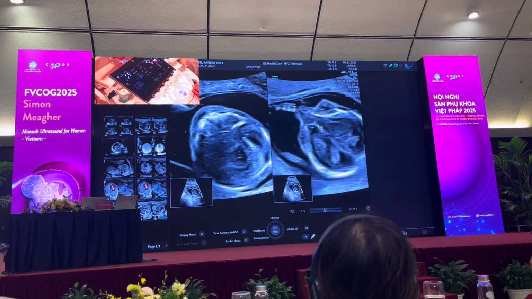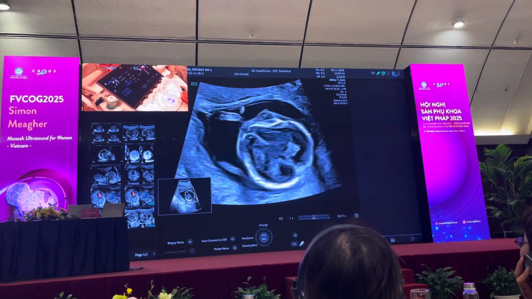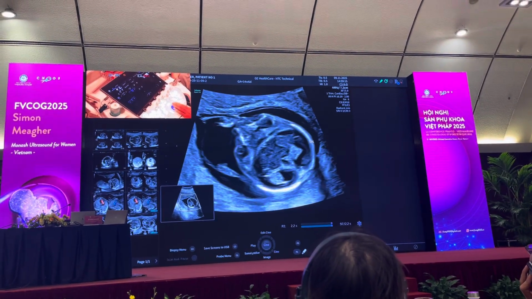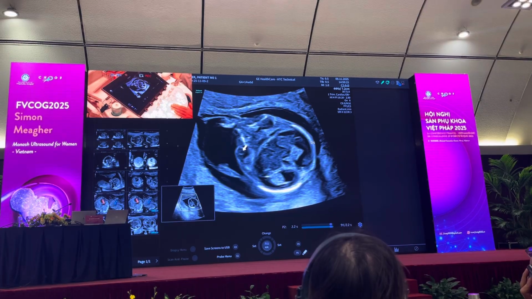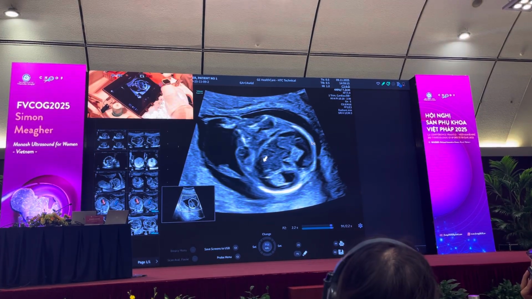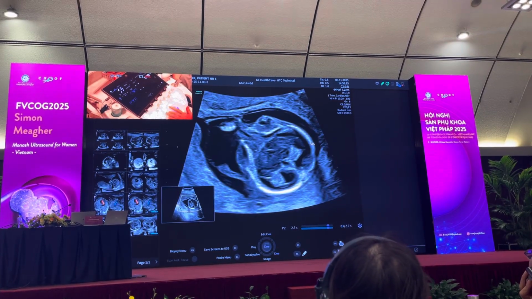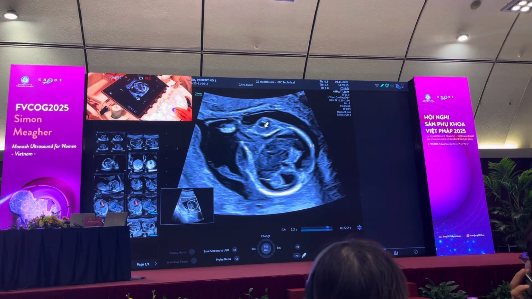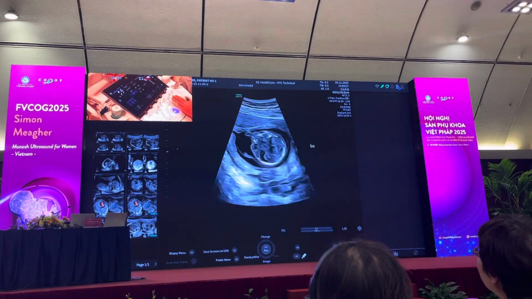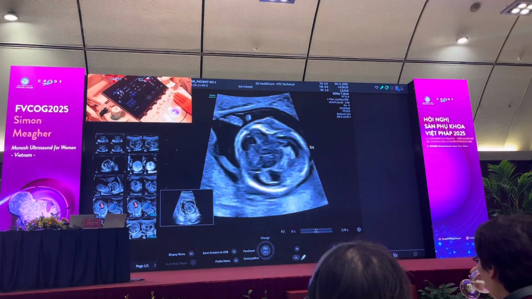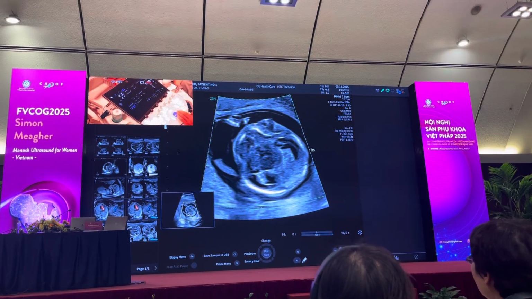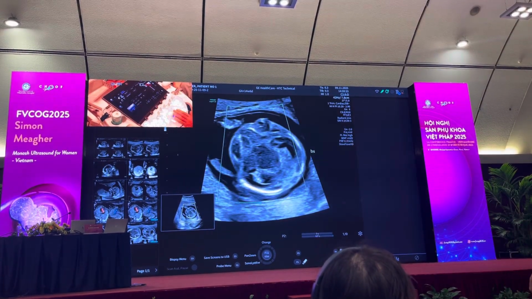As I come down to this, I also see the orbits of the eye. So as I look onto this, I can see this is the lens within the eyeball, this is the orbit, and if I use colour Doppler, I then see the opposite side that I have the other lens within the eye. Slow flow is beautiful technology because it allows you also to see absolutely tiny vessels.